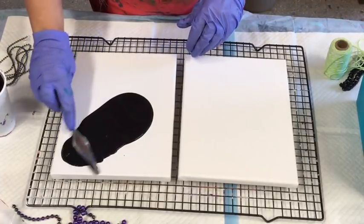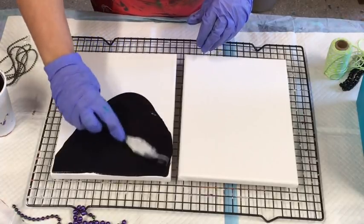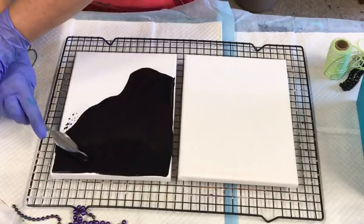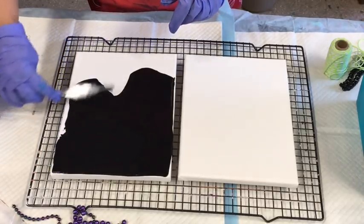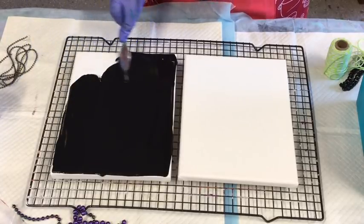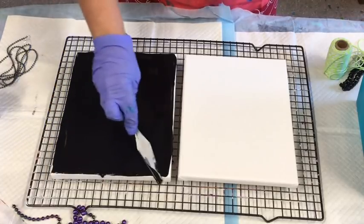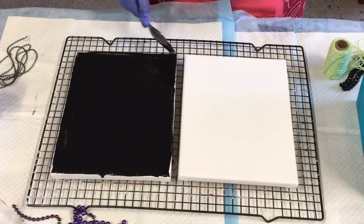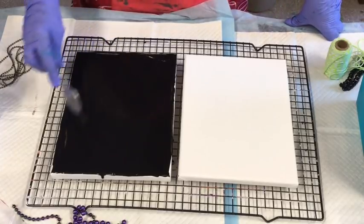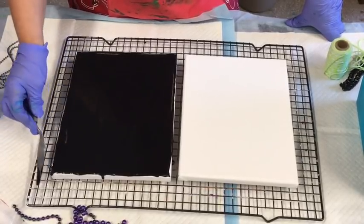I have done a string pull through a pour before. I think I've done a few, but I haven't done them for a long time, so I thought, well, now is the time to re-explore things that you don't do so often, give other things a try. Just trying to make it interesting for you guys, because I know that some people, this is all they've got, is to sit at home and watch and then get inspired to create.